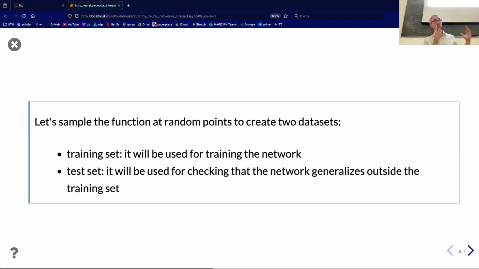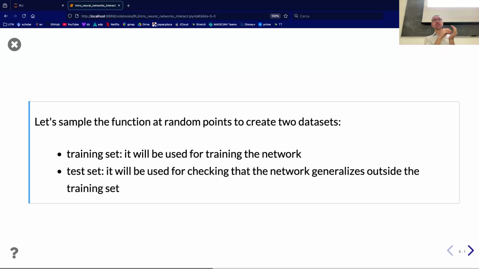One part is the so-called training set, and that's the data that you're going to use for training the network. But then you leave out a certain number of data points, maybe like 20%. That's a quite common percentage. And that's going to be your test set. And that's super important because you want to use this test set, which is not used for training, to validate if the network is actually learning well the function and is not just overfitting over the training set.